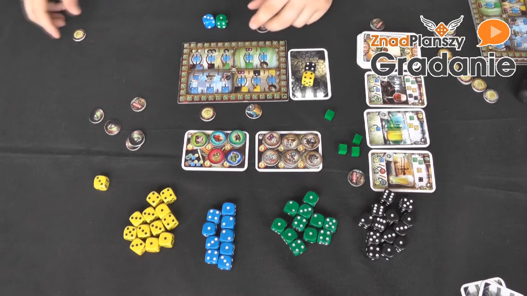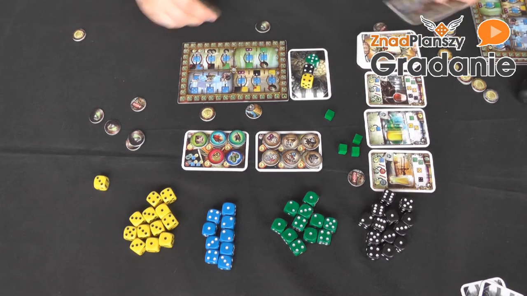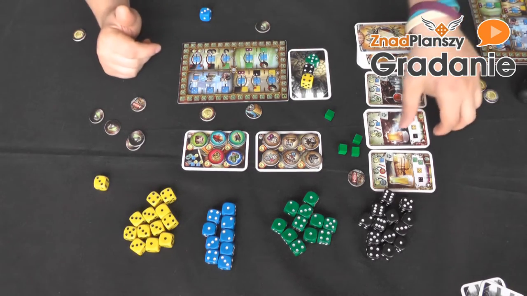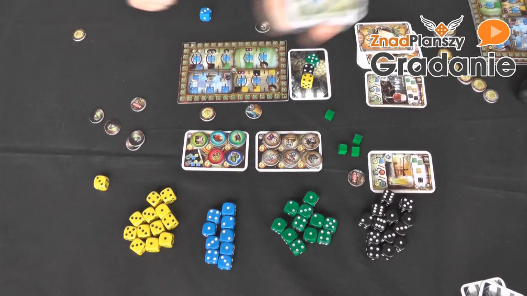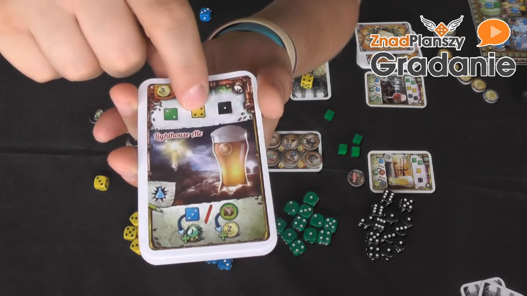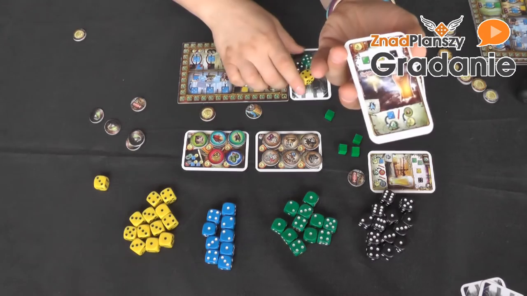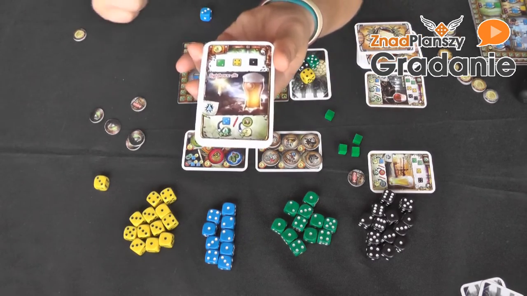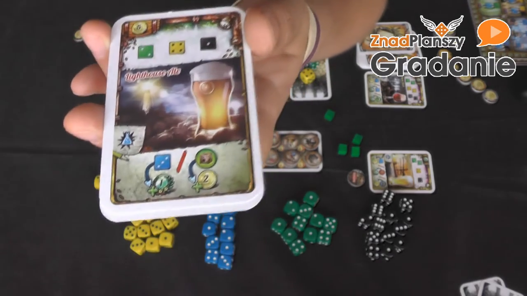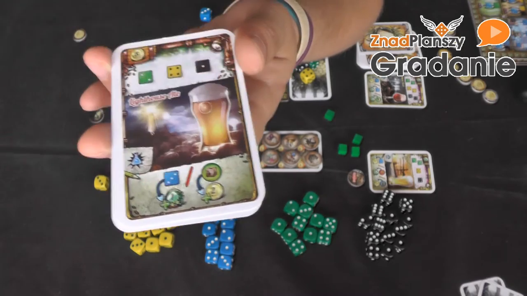What we have to do is, let's say I have something like that, and there's a card like here. What can I do? I need to show that in the warehouse I have at least 2 of the green, 4 of the yellow, and 1 of the black dice. If I show that I have them, then I get this recipe and the bonus, which is money, 5 gold coins. I can add a special ingredient to get more points or more money.